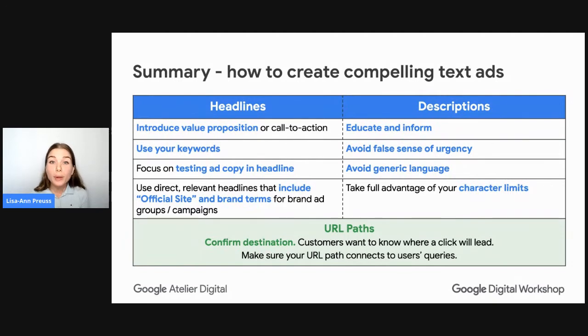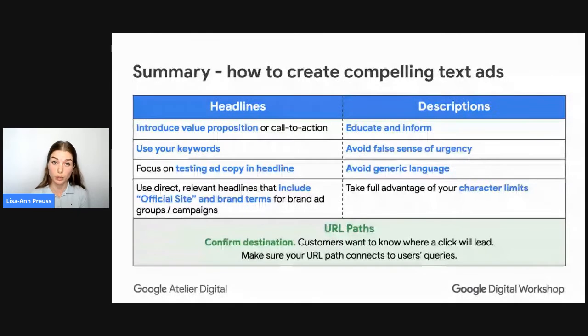You have 3 headlines as 3 different types of ad copies that you can test against each other. Also, make sure to include things that are officially also on your site, different brand terms, to make sure that it's aligned with your landing page.